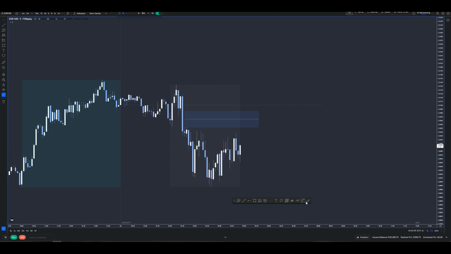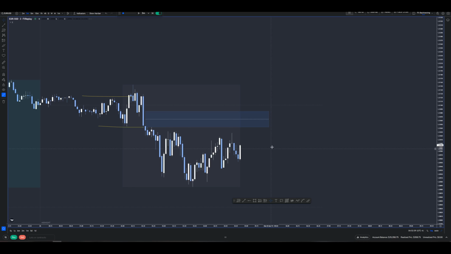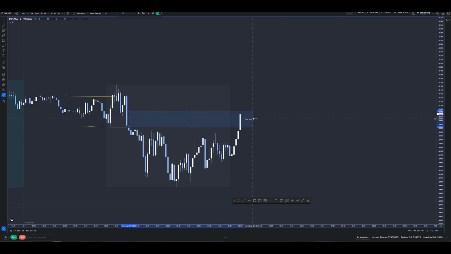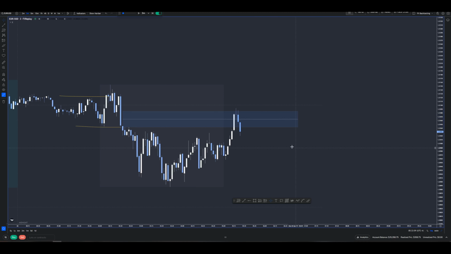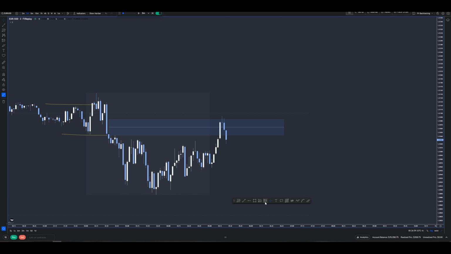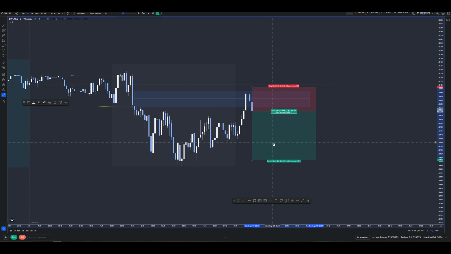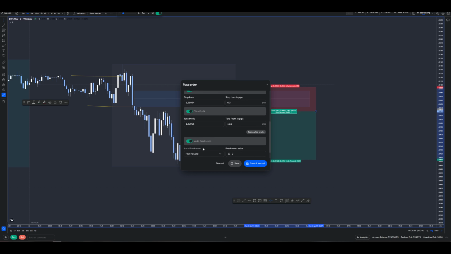So I am doing this because we have a dealing range still, and this is the breaker aligning with the fair value gap. So I like that. So let's see if price trades into that. I think it will. Yeah, there it is. Yes. Okay. So this is what I like. I'm going to take this short. Stop loss about its high, very low. These lows are not taken, so I think it's an okay trade.